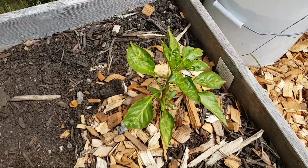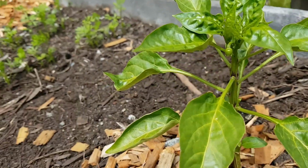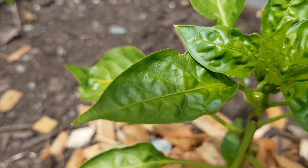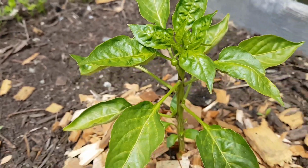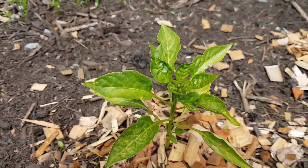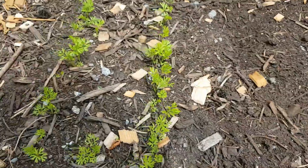Here we have some green pepper plants. They seem to get yellow pretty quick and seem to also dwarf. They didn't seem to grow and really take root and bloom where they were sitting until recently. That back one you can tell is a lot greener. It seems to be doing a little better than the first two here. And then we have carrots.